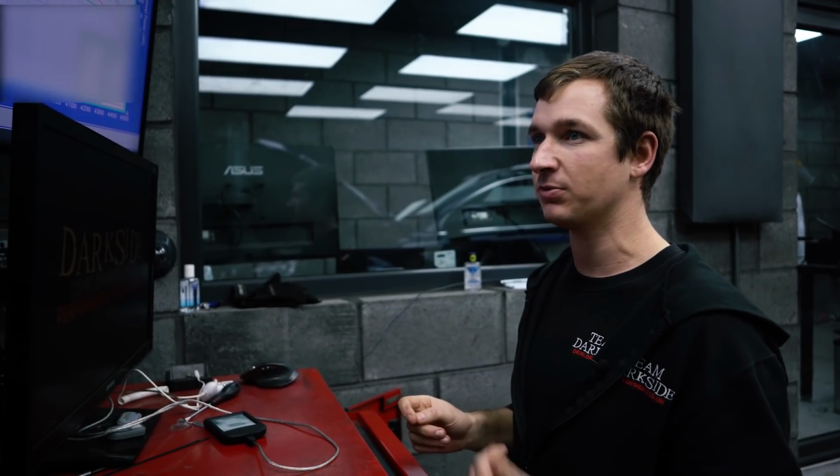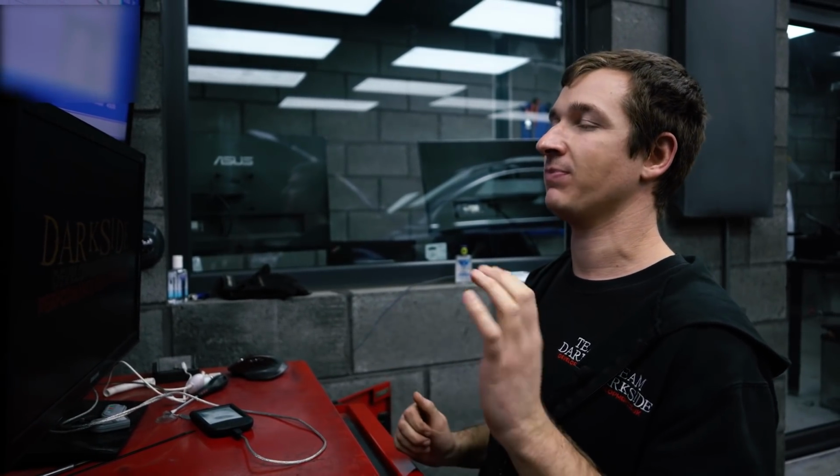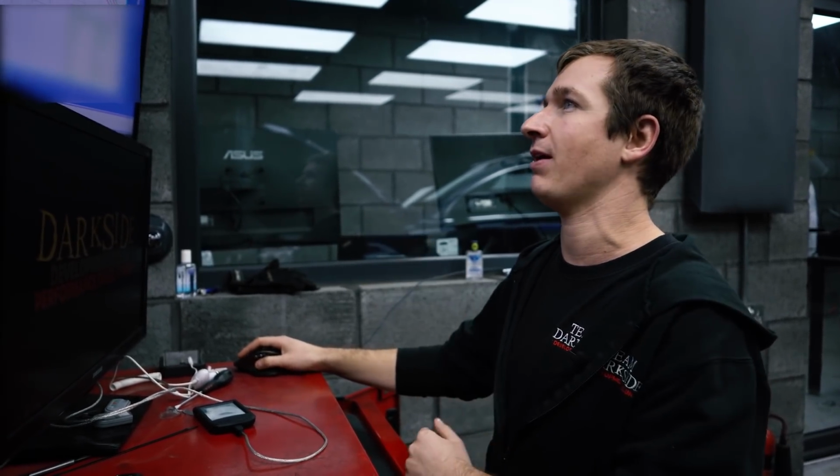You're not really limited by smoke like in a PD engine. You just put fuel in until it starts smoking more than you want and take a bit out. Whereas with these, you're not going to really see any smoke. The exhaust temps are just getting out. It's just about pushing 900 right at the top of the revs.